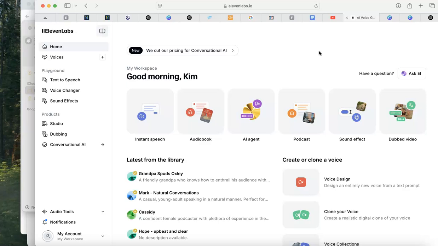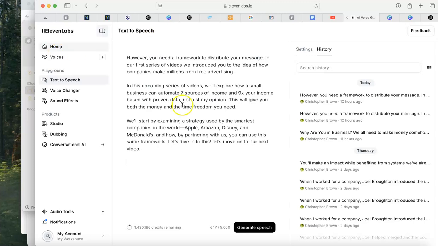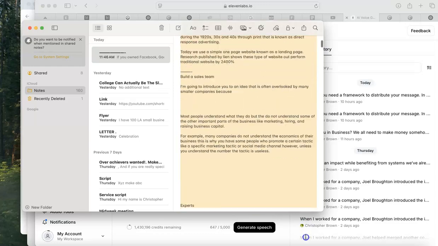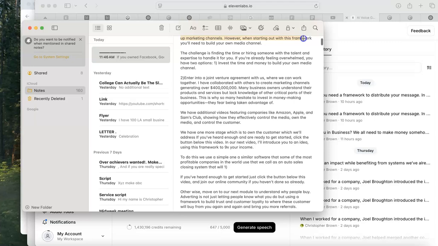Okay, so I've already gone ahead and done this for my particular voice. I made a clone of myself. I'm not going to show you how to do that in this video, but what we're going to do is use text to speech. And these are some of my past scripts. So I'm going to go ahead and use my script over here. Again, I have ChatGPT spell checking it. If you want to learn how to do that, I walked you through it. But I'm not going to do the whole thing.